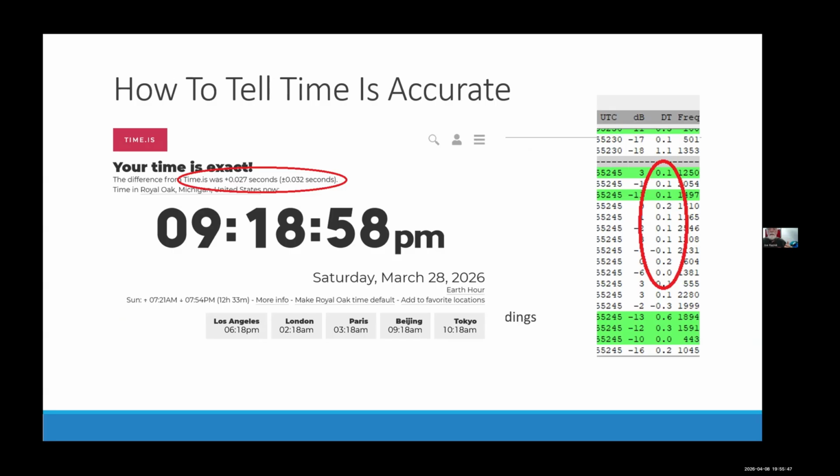The other thing you can do on the WSJT screen, next to every call sign, there is a column called DT, and that tells you how far off the other guy's timing is from yours. And if you see a lot of 0.1 and 0.2 seconds in that column, then your timing is very good also. And most of that 100 or 200 milliseconds that you're seeing on the screen is because of RF propagation time from the distant stations.